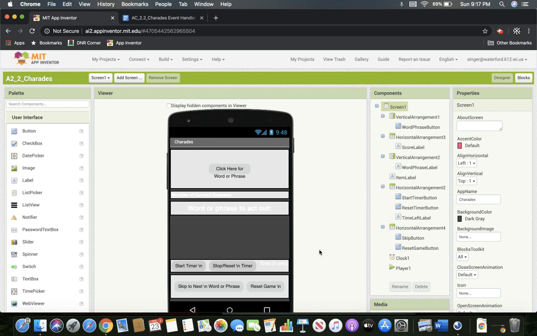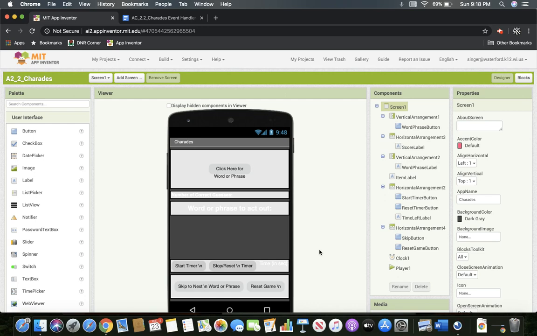So our main requirements here, we're going to have to be able to start the game. So the actor has to start the game by touching the word or phrase button, and the word or phrase is going to appear in the middle of the screen. When we're playing the game, the actor is going to be ready to act out the displayed word or phrase. That person has to touch the start button and begin the 30-second countdown. The actor is going to silently act out and display the word or phrase, not using any words or anything, and your teammate is going to try to correctly answer that word or phrase before the buzzer goes off.